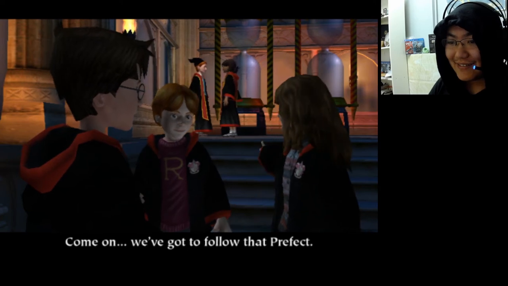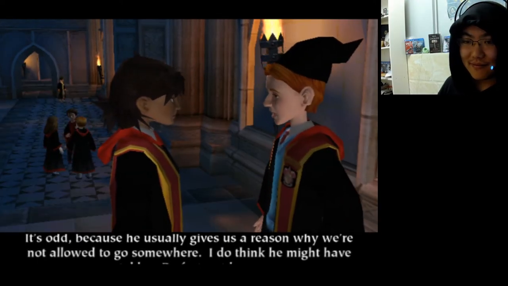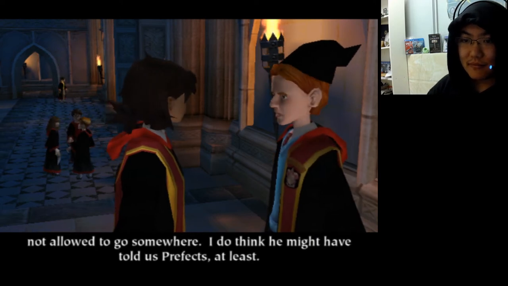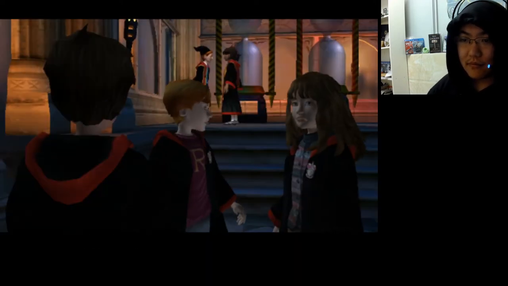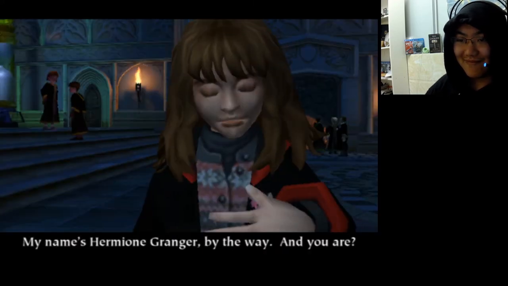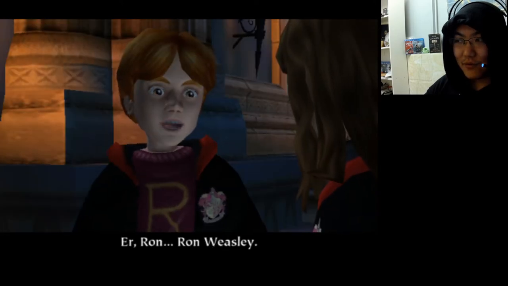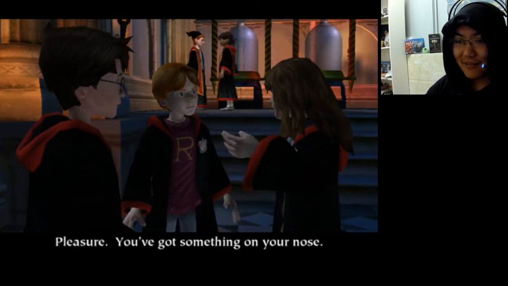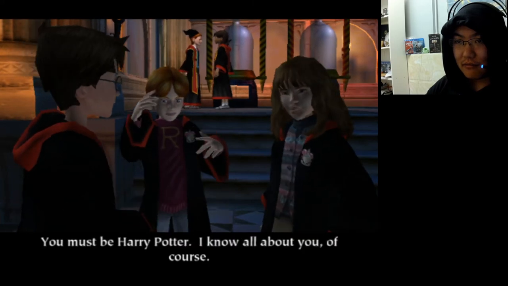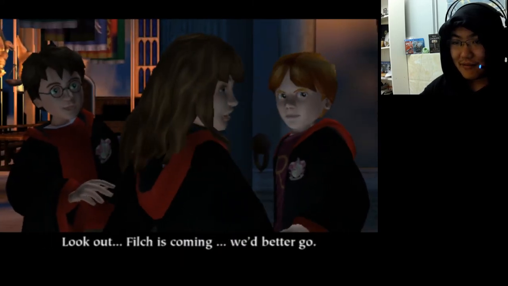We've got to follow that prefect. It's odd, because he usually gives us a reason why we're not allowed to go somewhere. I do think he might have told us prefects at least. That prefect's Percy, my other brother. How many brothers have you got? Too many. My name's Hermione Granger, by the way. And you are? Weasley. Pleasure. You've got something on your nose. Huh? You must be Harry Potter. I know all about you, of course. Look out! Filch is coming!